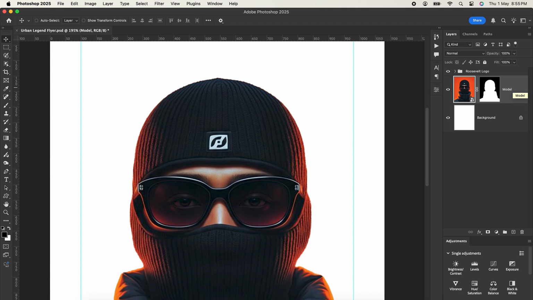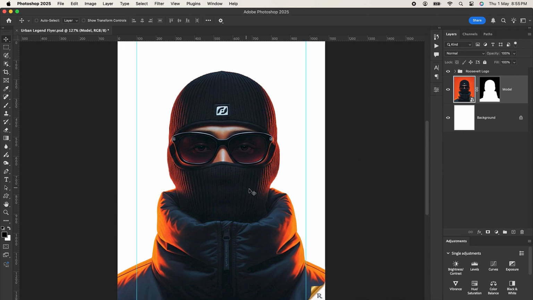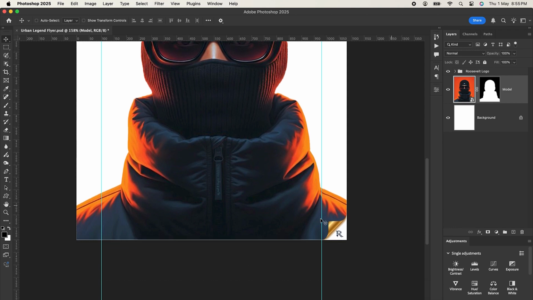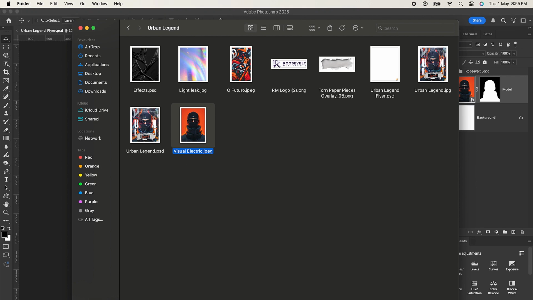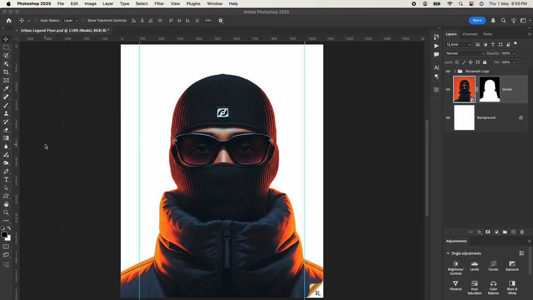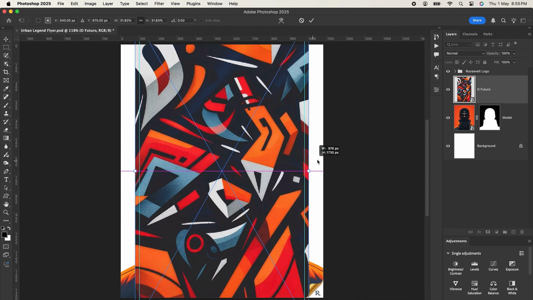Okay. Now that we've imported our model and then cut it out from its background, we'll import our background image. There's some white thing showing over here, so let's push our model down with it. Okay, nice. Now let's import our background image or our pattern image. So I'll select my pattern image or background image and then drag it onto my worksheet. Now press Command T or Control T and resize it this way.